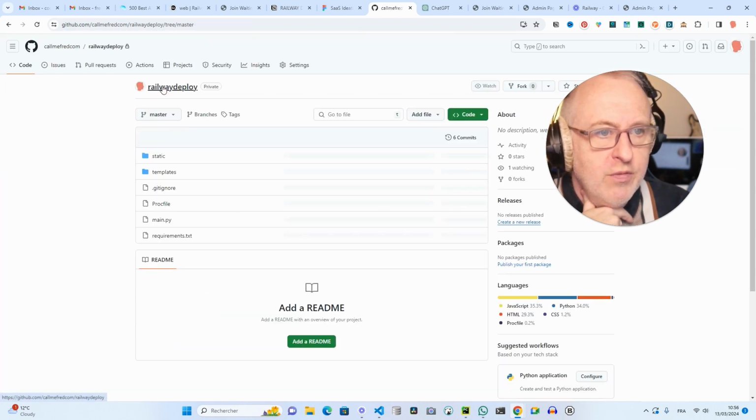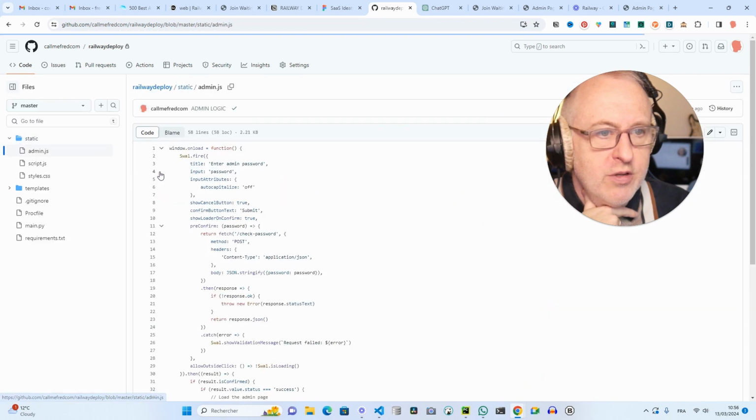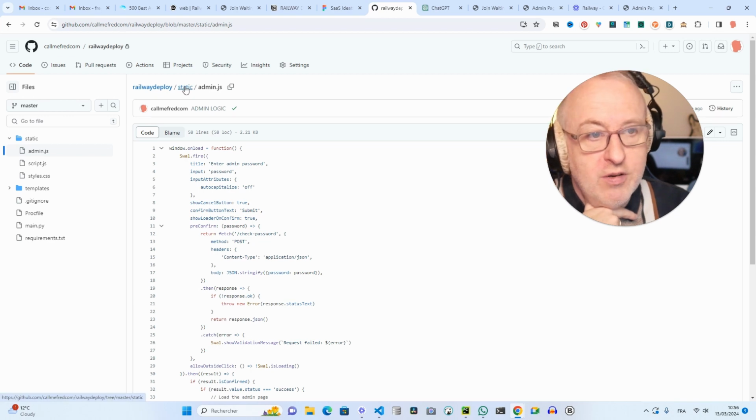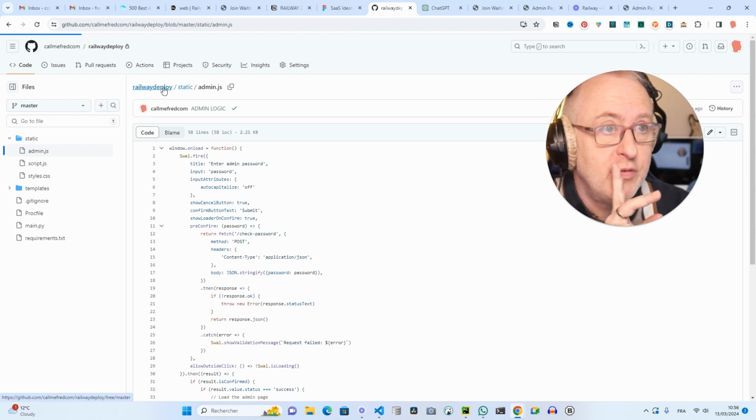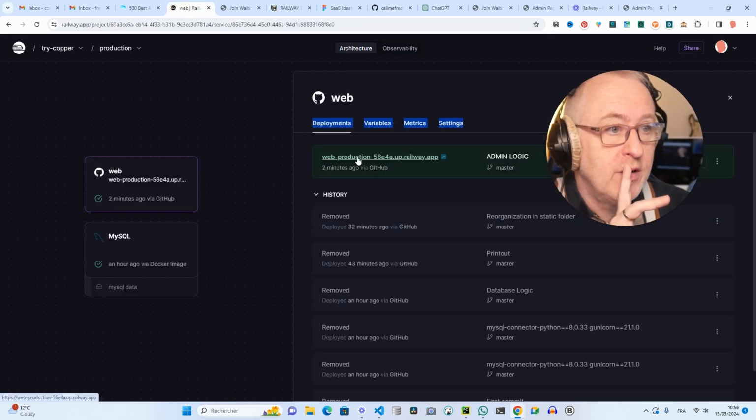And we have also in static the admin.js, which is ready also. We didn't deploy the password, and that's also something that I have to do for this to work on Railway. So it's been deployed, it's fine.